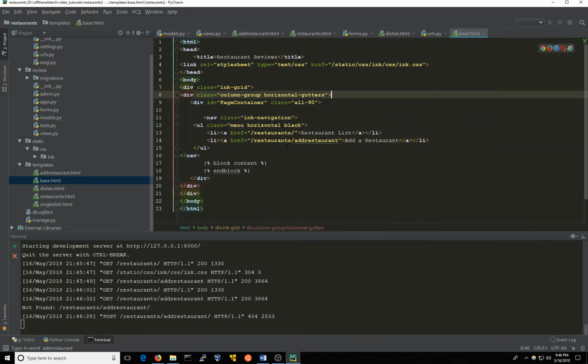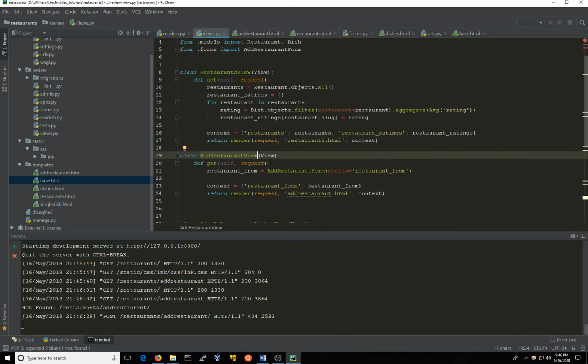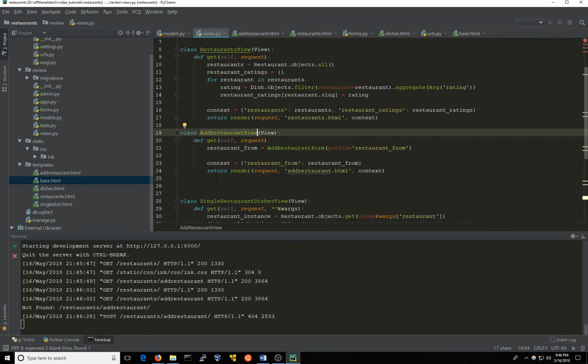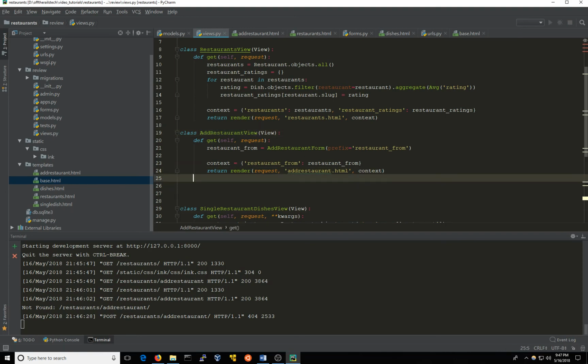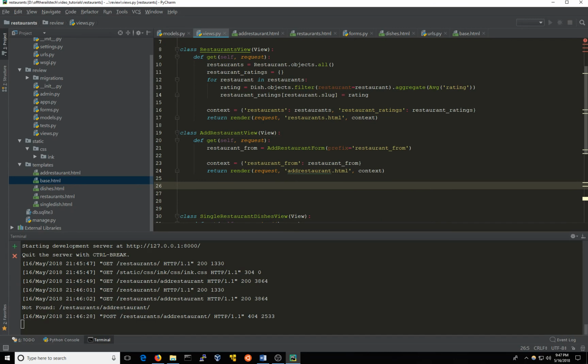I jumped the gun. So we have the get. So the get is basically when we load the page, it's going to grab the form, pass it to context, put it on the template. But when we actually hit the submit button, when we hit the button that says add a restaurant, it doesn't have a post. It doesn't know what to do once we hit submit. So we have to create that.